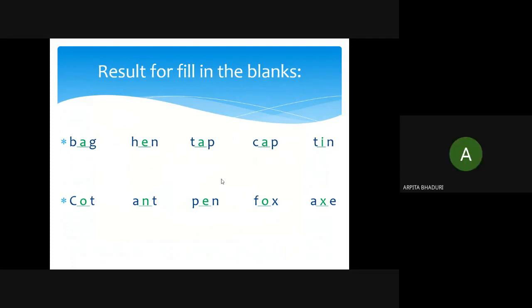Now, it is very difficult to make words without any vowel. Some words are there without vowels, but it is very difficult to make words without them. So, all the words in the sentence that you make will have either the I, the A, the E, the O, or the U. There are five vowels. We will do it in detail in the next class.